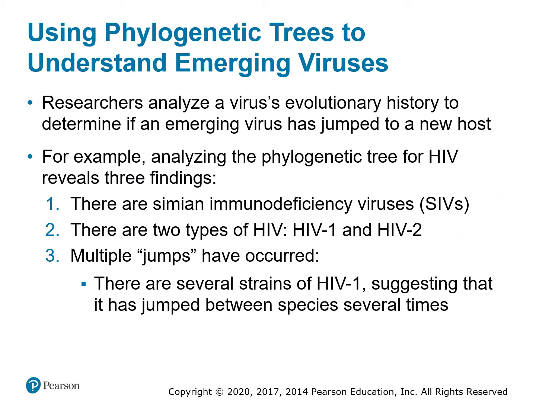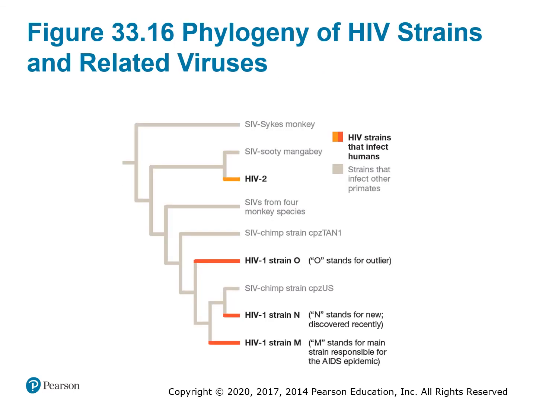When it comes to classifying these viruses, they're not living things. However, we can establish phylogenies and relationships between them. For example, the HIV virus can be classified, and it was traced back to an infection known as SIV, the simian immunodeficiency virus. And this is that jump that I was talking about earlier.